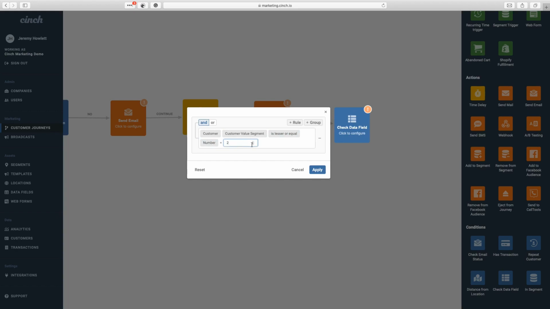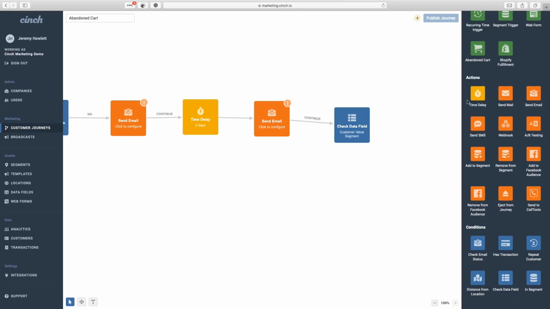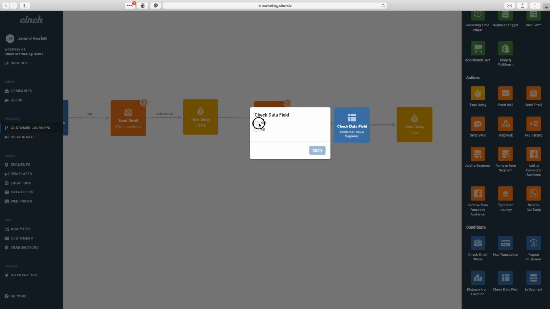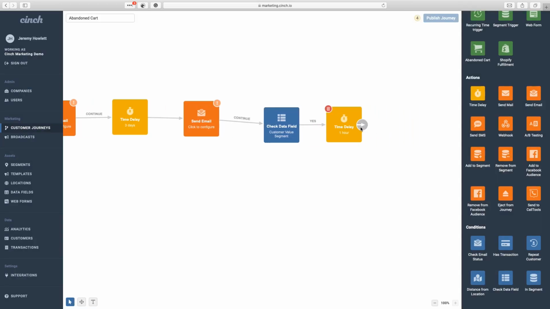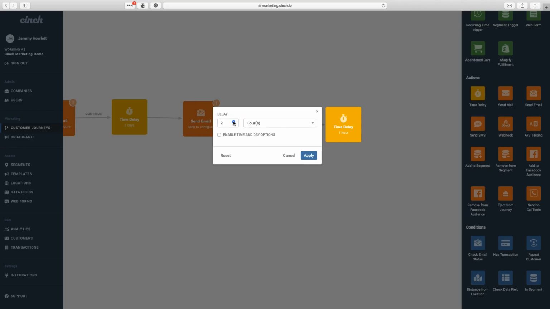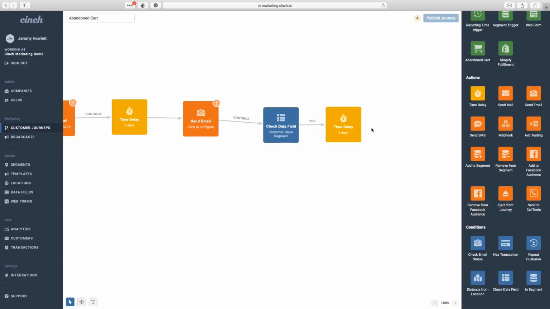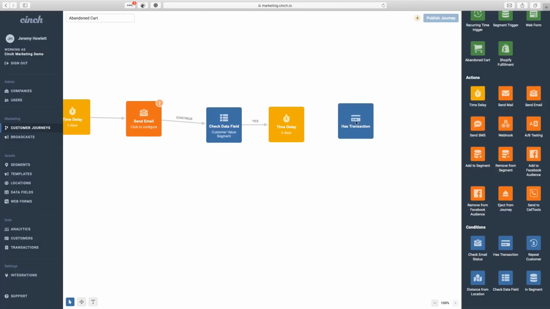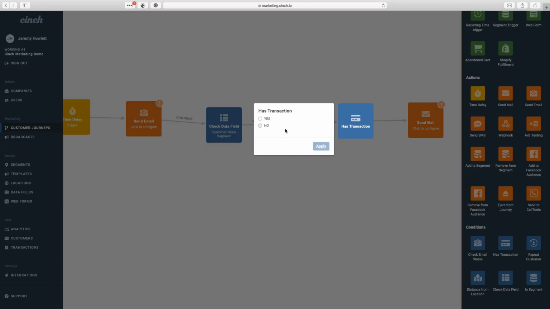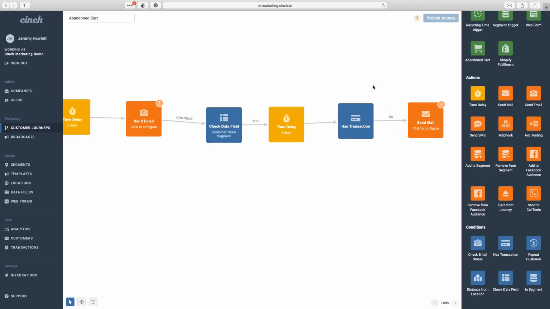So I'm hitting my top 2 customers, my 1s and my 2s. And then I can put in another time delay. We're going to say yes. This time I'm going to wait maybe another 4 days. And then I'm going to check again for that transaction. And if they haven't had a transaction, then I'm going to send them a postcard.